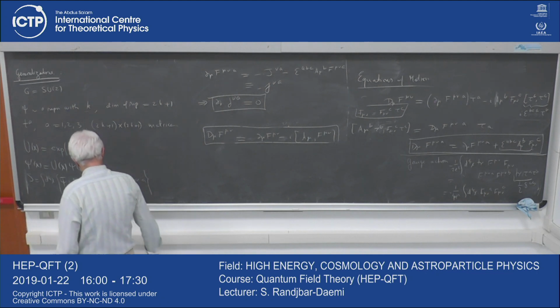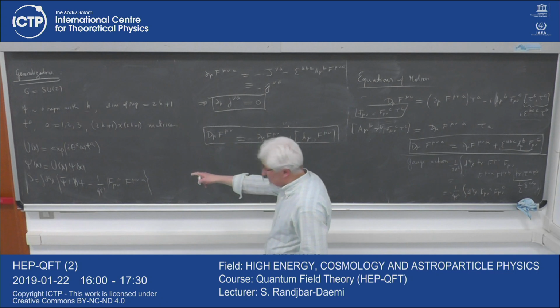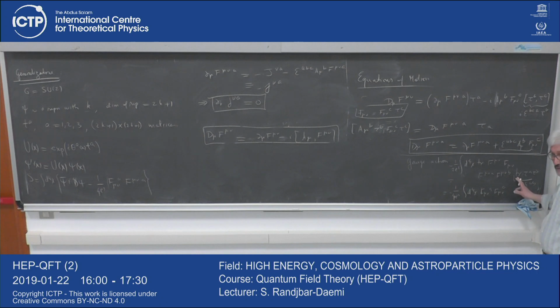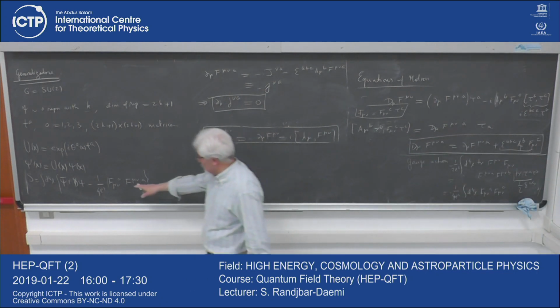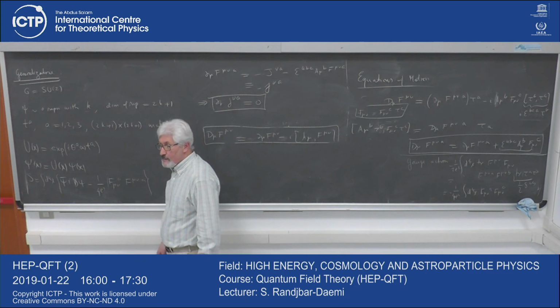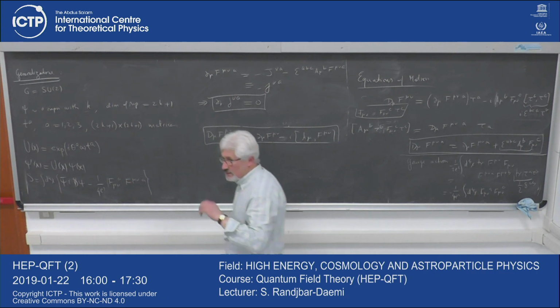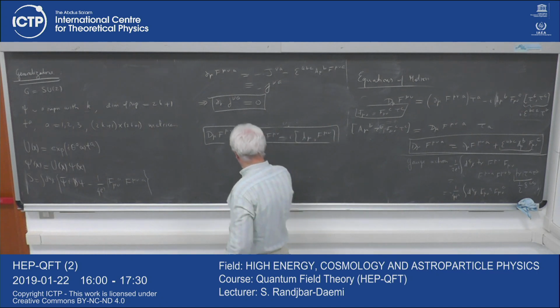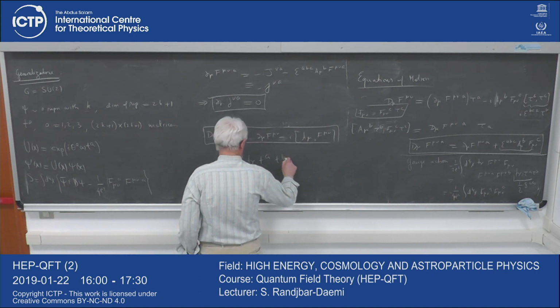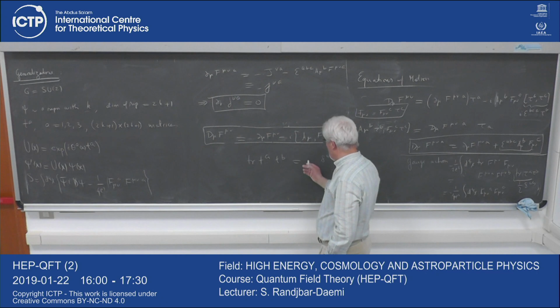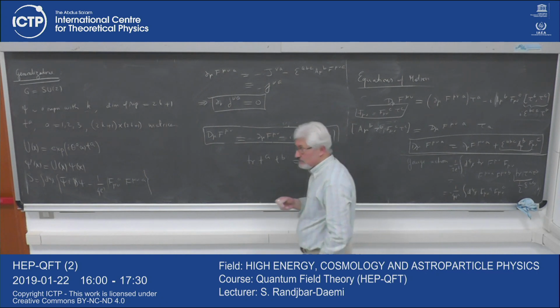Is it independent of representation? This structure is independent of representation. What can depend on the representation is this trace, because the normalization can depend on the representation. So you have to normalize the generators in some way. We do normalize it in such a way that this remains always in this form. But is the Kronecker delta also independent of representation? Yeah, of course. It is delta^AB. If you take other representations, in general it will always be proportional to the Kronecker delta, but there will be a number there. The constant changes, okay.